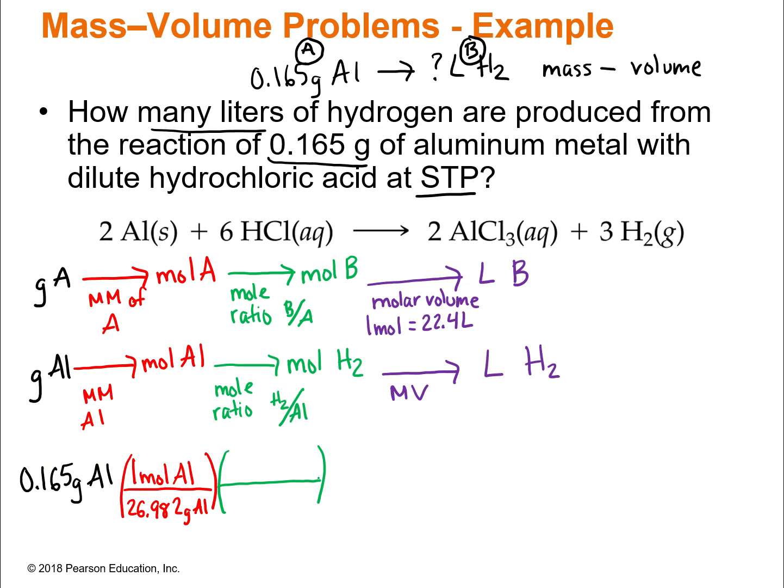What's the mole ratio going to be if we're trying to go from moles of aluminum to moles of hydrogen gas? Yes, we're going to have 3 moles of hydrogen gas on top and 2 moles of aluminum on the bottom. There's a lot of other compounds here. We don't care about those. And sometimes when you're in a test situation, you may try to incorporate the hydrogen chloride or the aluminum chloride. Don't. You only care about the 2 things in the problem.